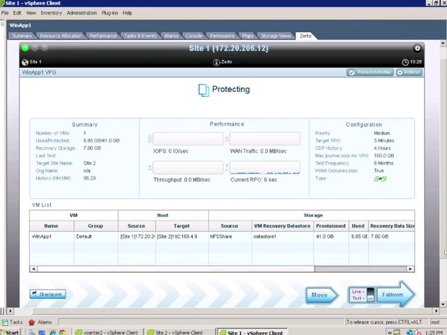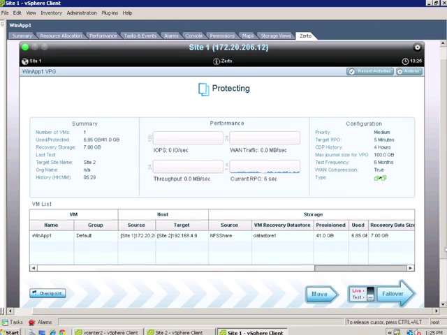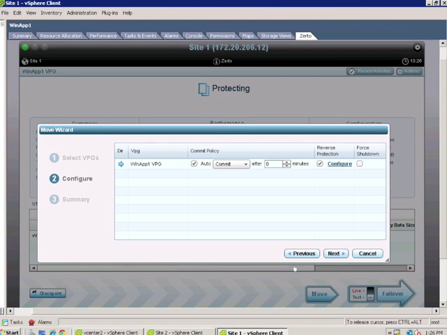Now we're working with a VPG called WinApp1 VPG. And I've got it centered up. Now let's go to the Move button because that's where the action is. And let's look at our selections. So I've got the right VPG. I'm going to auto roll back this thing if I'm not happy with how it looks. Maybe the end user acceptance testing is, let's give it some time here. Let's say about 60 seconds. 60 minutes. 60 seconds would be fun.